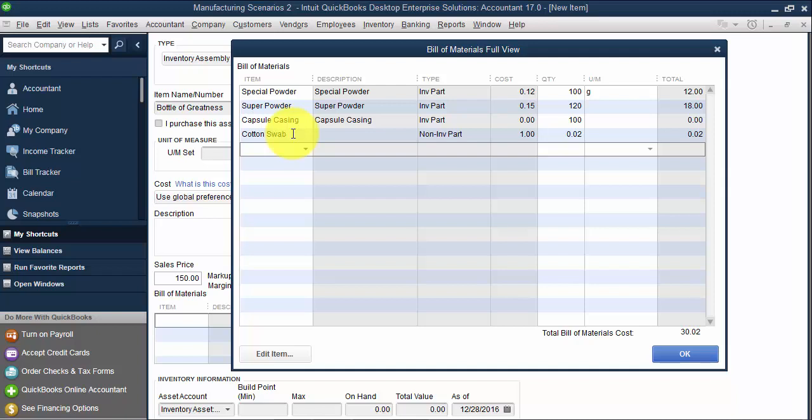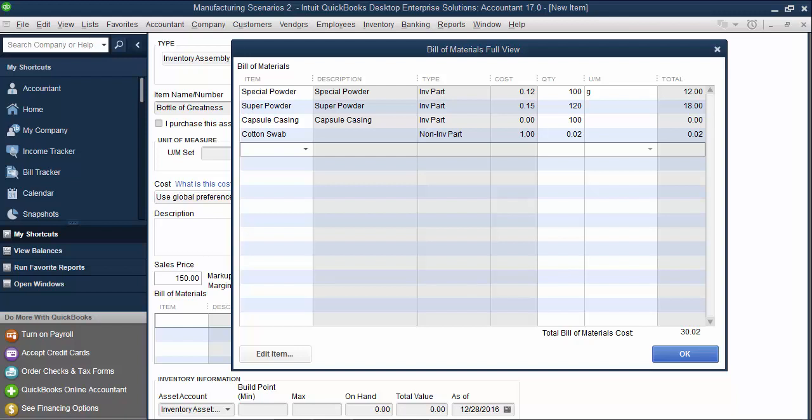So when we purchase this part, it's going to debit cost of goods sold and credit accounts payable, right? Or when we have the bill entered. We'll look at that all in a minute. When we use this part in an assembly, it's going to debit finished goods, right? Finished goods is going to go up, and it's going to credit cost of goods sold. So cost of goods sold is going to go down in the period that you mark the build final, right? So whatever the date is on the build assembly, it's going to credit cost of goods sold. You can choose to run this as an other current asset account using, with materials WIP or something like that. However, because it's such an immaterial cost, we're choosing to run it through the P&L.